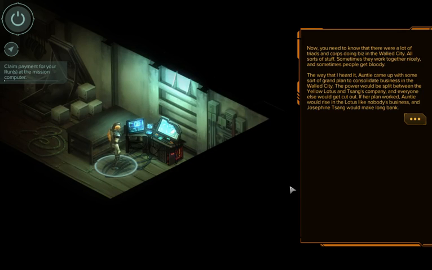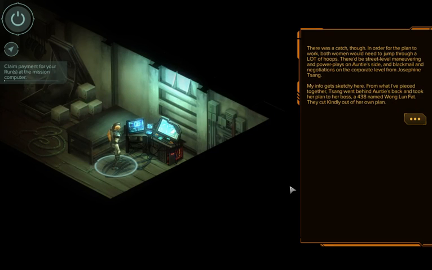The way I heard it, Auntie came up with some sort of grand plan to consolidate business in the Walled City. The power would have been split between the Yellow Lotus and Sang's company, and everyone would get a cut of it. If her plan worked, Auntie would rise through the Yellow Lotus like nobody's business, and Josephine Sang would make long bank. There was a catch, though. In order for the plan to work, both women would need to jump through a lot of hoops. There'd be street-level maneuvering and power plays on Auntie's side, and blackmail and negotiations at the corporate level from Josephine Sang. My info gets sketchy here, but from what I've pieced together, Sang went behind Auntie's back and took the plan to her boss, a 438 named Wong Lung Fat. They cut Auntie out of her own plan.